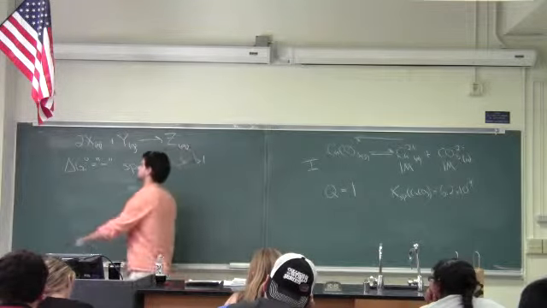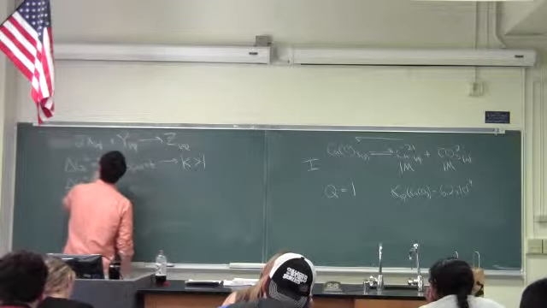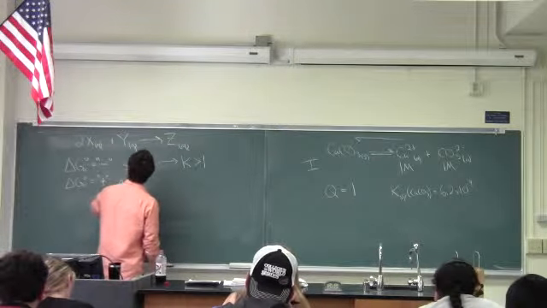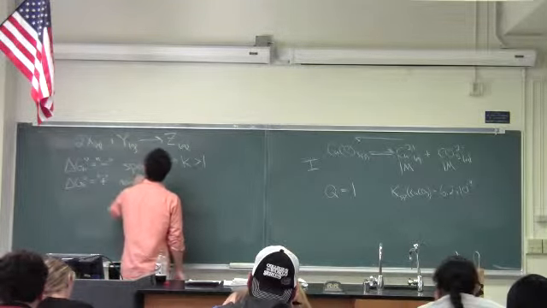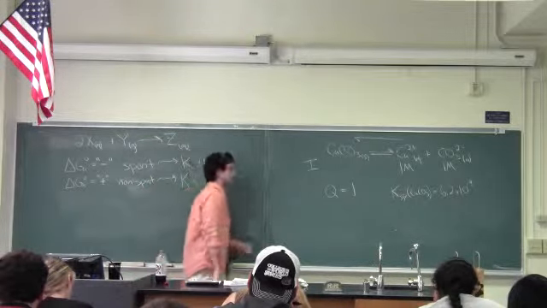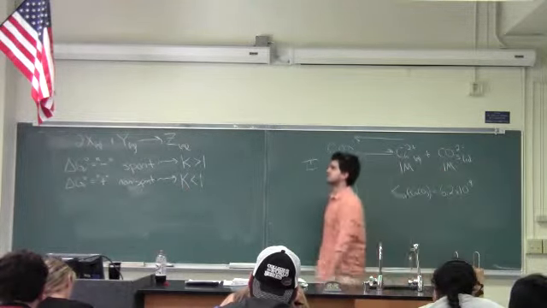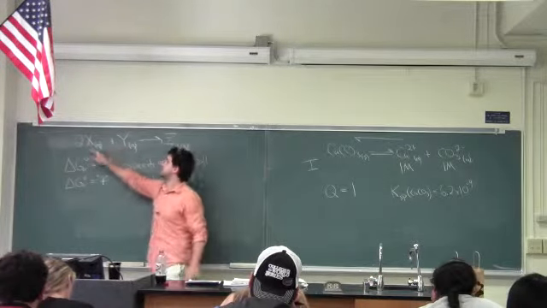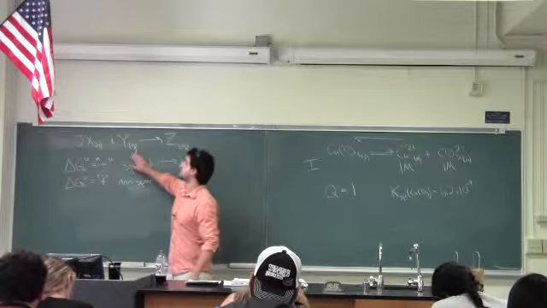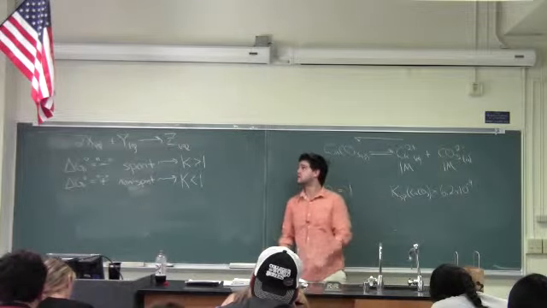Now, the opposite. We have a positive change in Gibbs free energy. This is non-spontaneous or anti-spontaneous, the same thing. K, of course, is going to be less than 1 because this is going to be a reactant-favored reaction. I know that as I let this reaction run in the standard state, I will end up with greater than 1 atmosphere pressure Y and greater than 1 molar X, which lends itself to K less than 1.